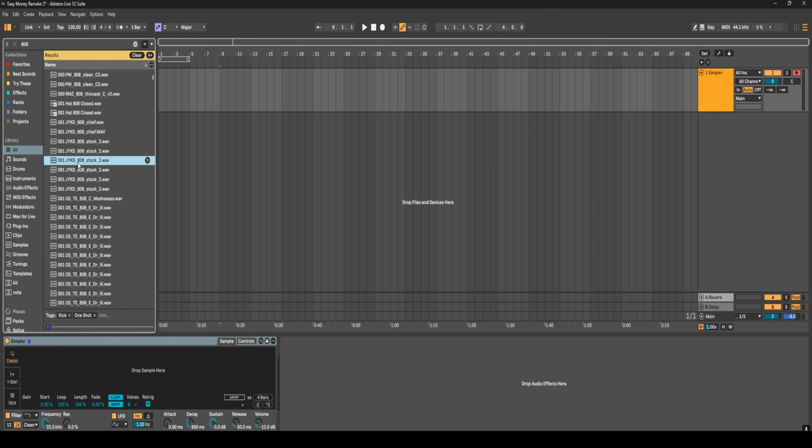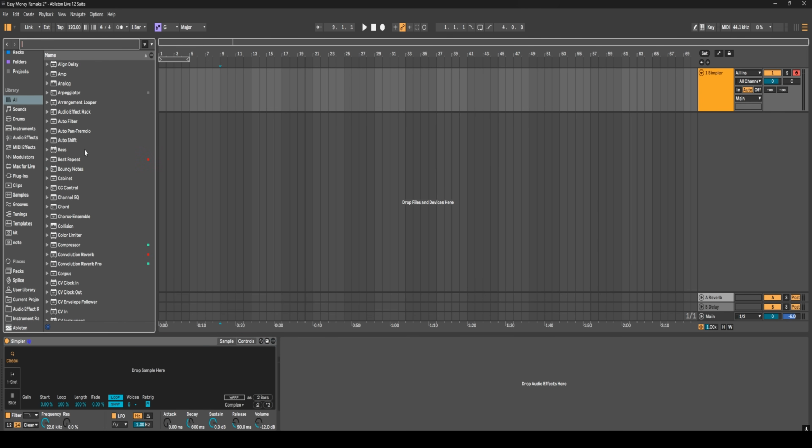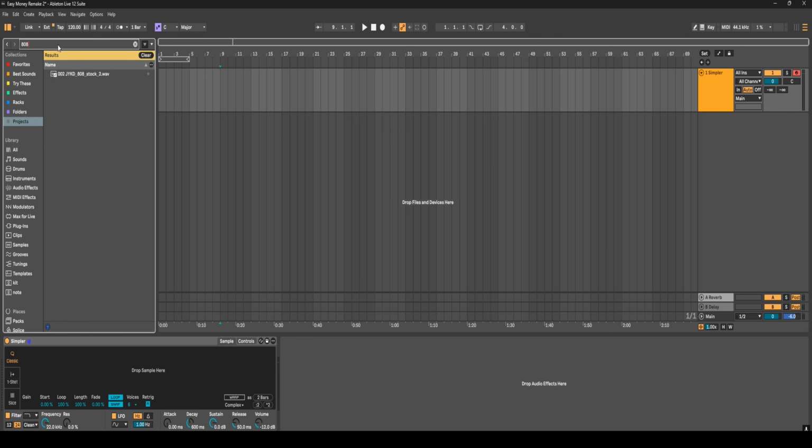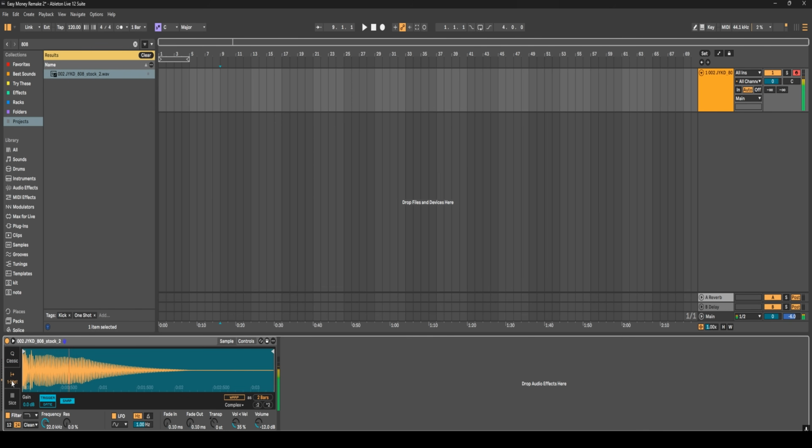It's a clean one. That's a heavy one. I might use this actually. I do like that. Now that I've explained a little bit about 808s and what they sound like, let's go ahead and show two ways to use them. First, let me go ahead and get an 808 for our project. Add it to the Simpler. Let's just play it out a little bit in one-shot mode. Nice, I like this sound.